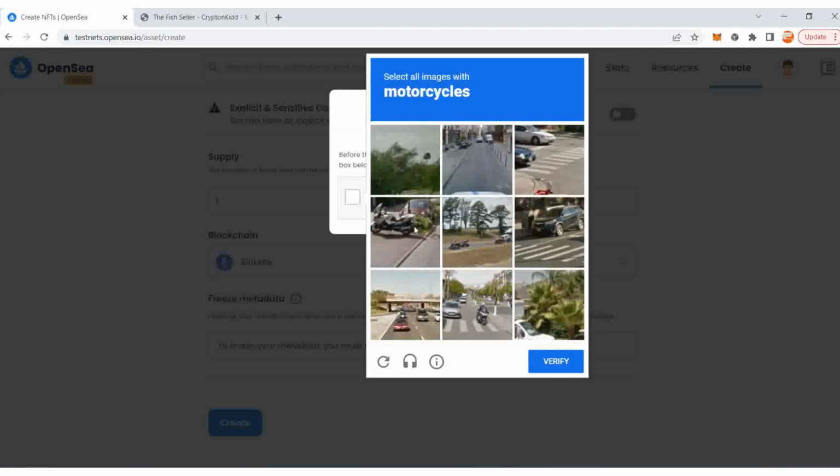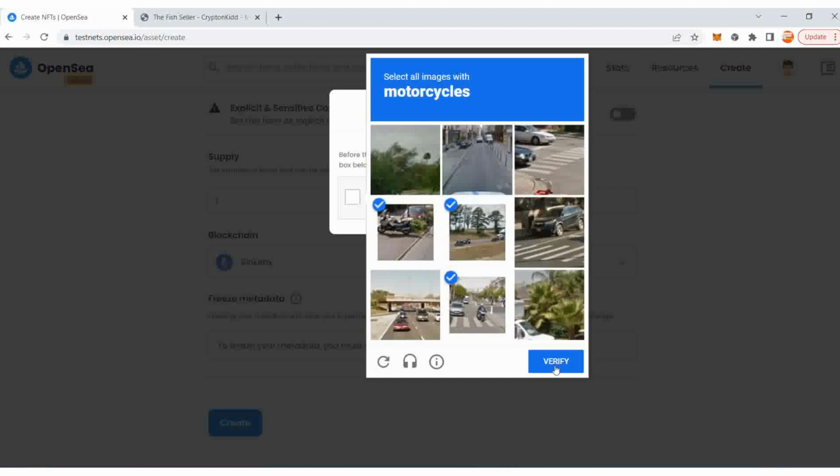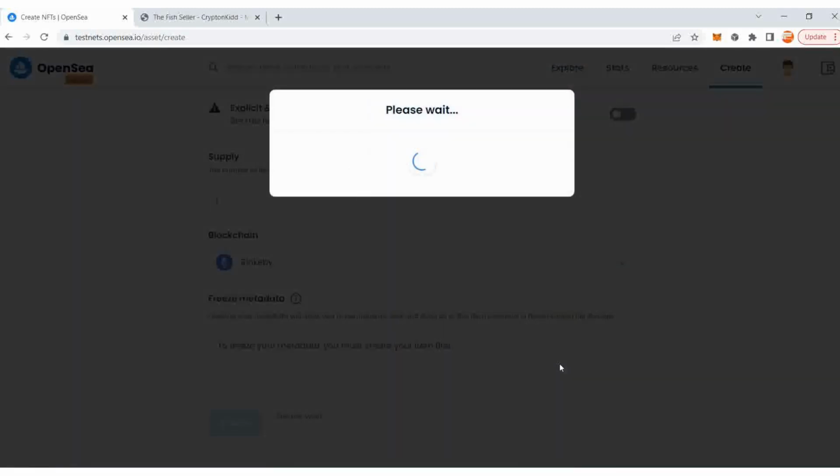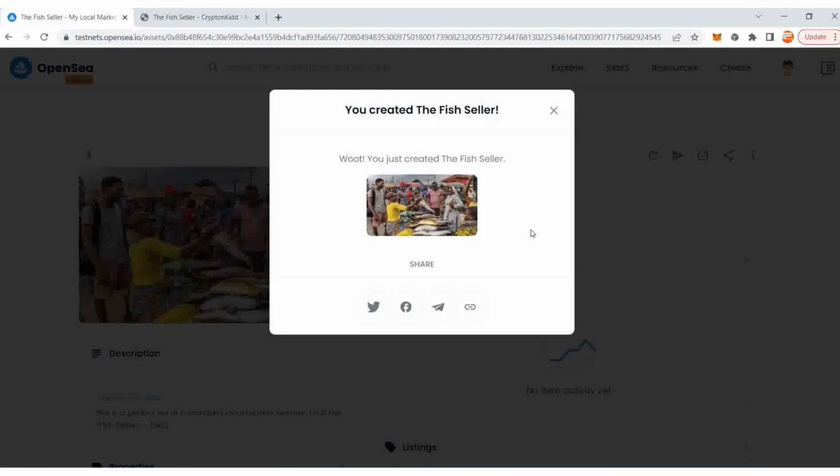You have to do this confirmation check by OpenSea using the CAPTCHA. Once you get past that, it allows you to move on to the next page. So now you have created the fish seller. OpenSea just told me that I have successfully created the fish seller NFT, and that's it right there.